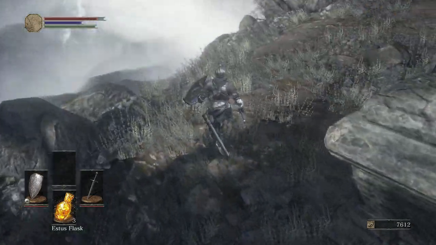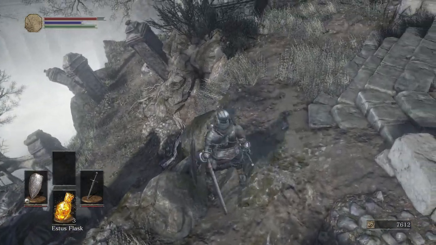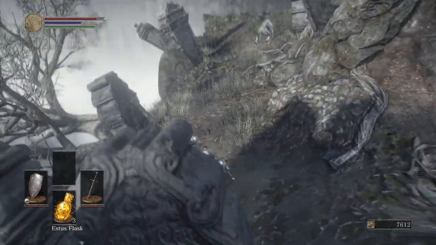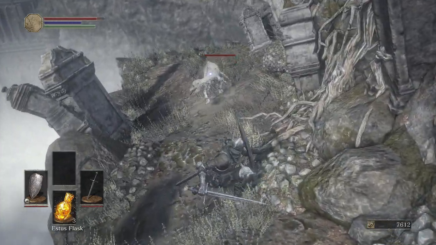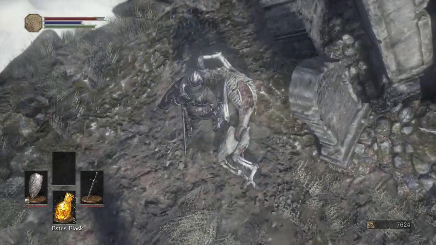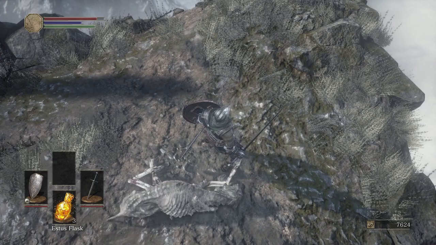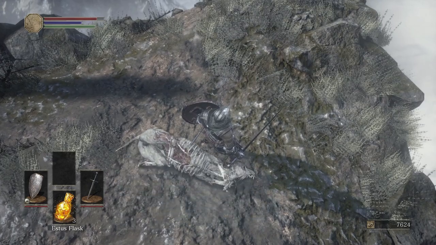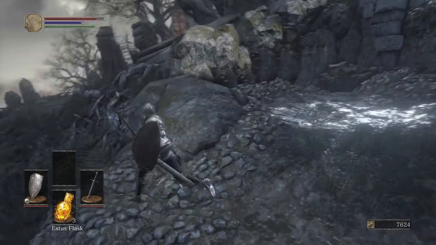It's another homeward bone. Should be a, yeah, puppy. So dogs in this game are actually straight up trash. They're terrible to fight. That one was easy to kill, but yeah, look at that thing. Yeah, so cute and cuddly. Oof. It's the stuff nightmares are made out of, right?